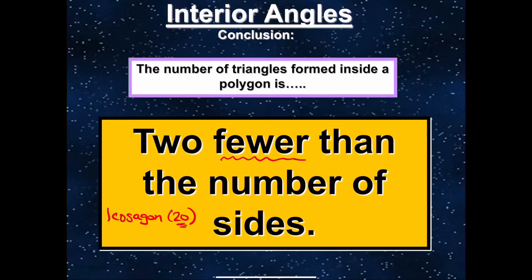And you probably don't want to draw an icosagon. That would be kind of difficult to do, especially if I said, draw a regular icosagon that has 20 sides. Yeah, that would be difficult. I would have a tough time with that as a math teacher myself. But we do know that it has 18 triangles. And we know that because that's 2 less than 20. I remember too, we talked about a hectagon.